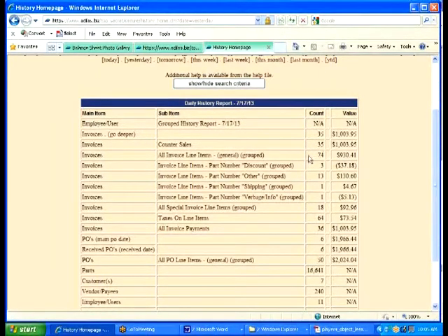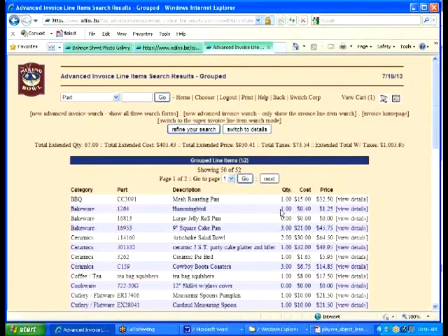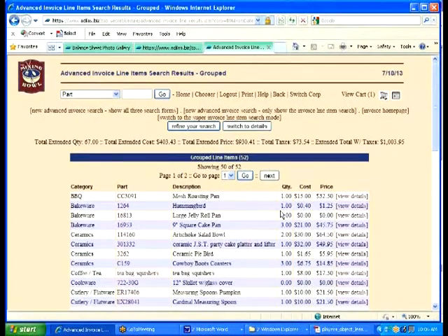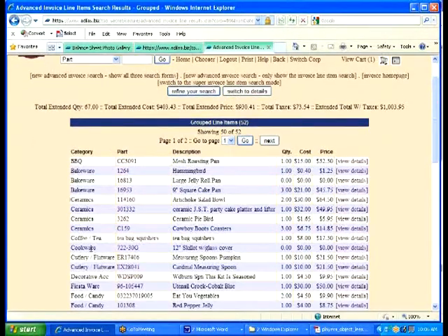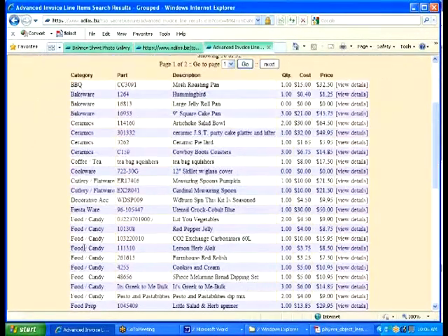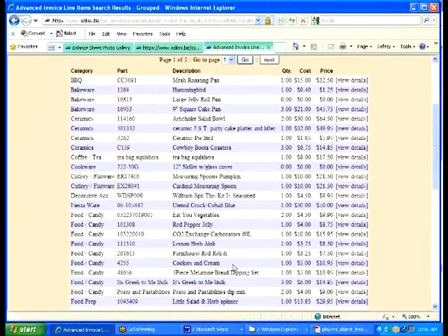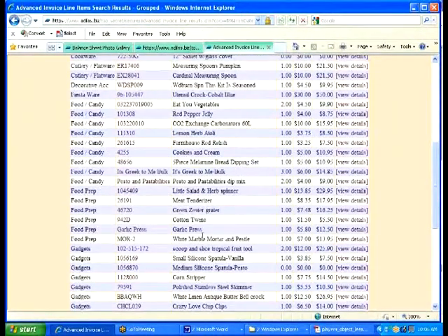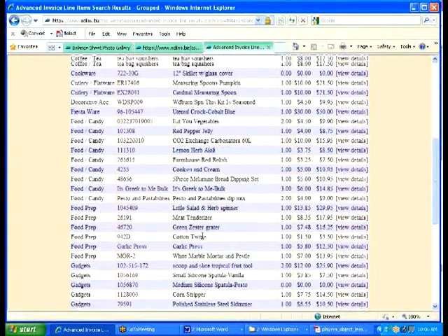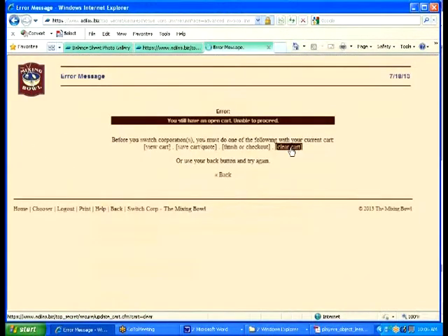They had 74 items. Let's go to groups and see what they sold, just for fun. It looks like quantities 1, 1, 3, 2, and they had bakeware and ceramics and food and candy. They sold a bunch of that kind of stuff, and they sold a garlic press. This is real live information from yesterday. This is this type of industry: a place that's got a lot of inventory like that.